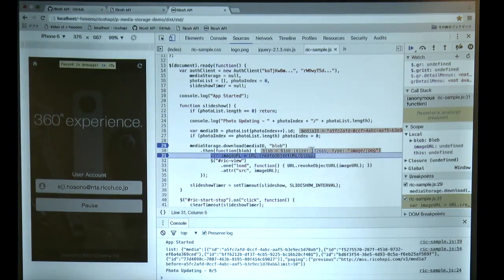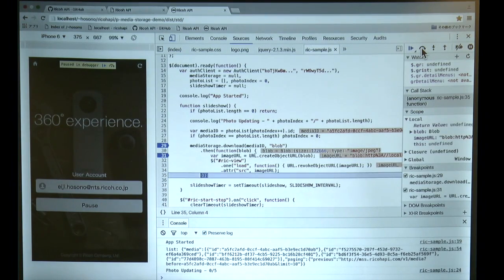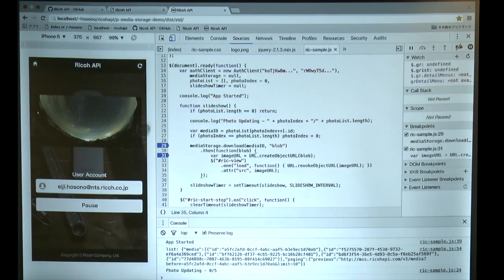Now it's completed. A JPEG data of an image with the size of 172K was downloaded and obtained in the blob format just now. By using this blob data as an argument, createObjectURL is called. When it's called, the variable URL contains a URL beginning with blob. Set this URL to the image tag I mentioned before. I set it now on the terminal. When the execution returns to the system, the image on the screen will be updated with the image from the cloud.